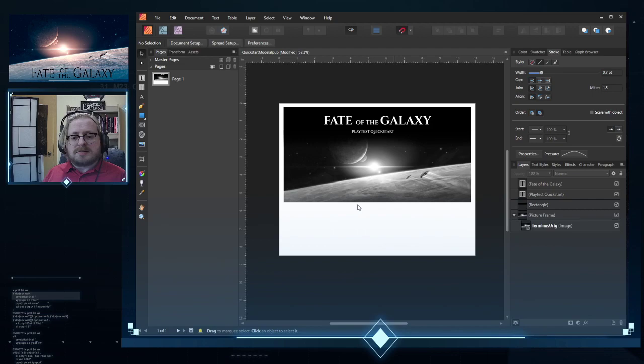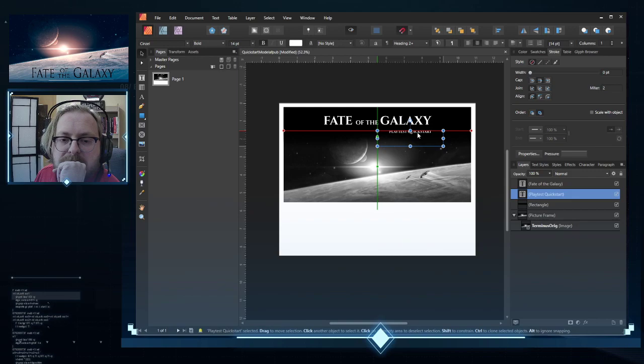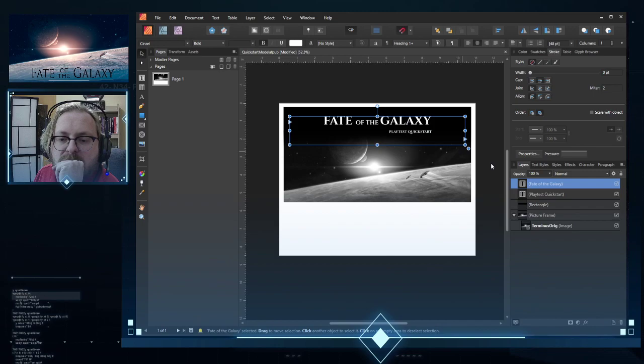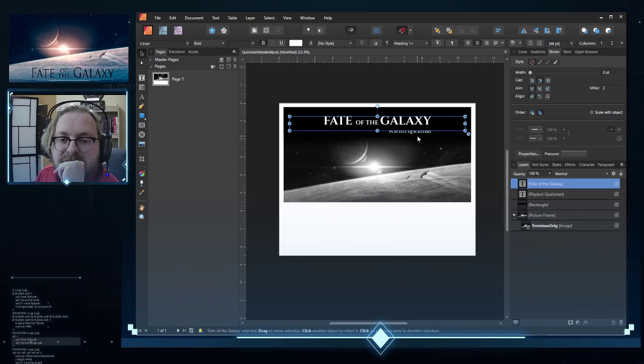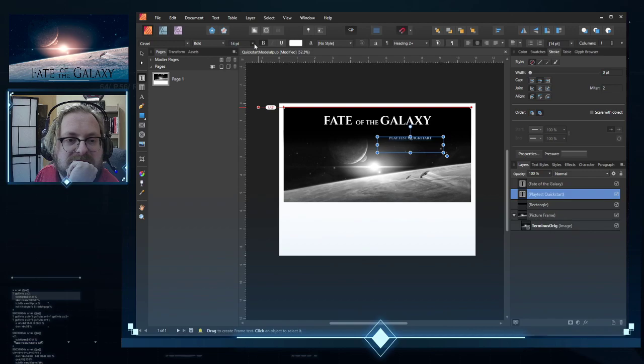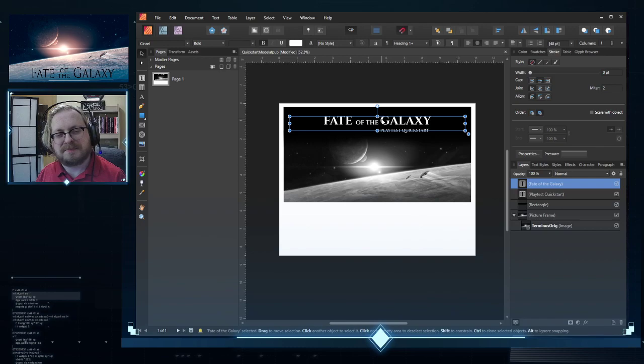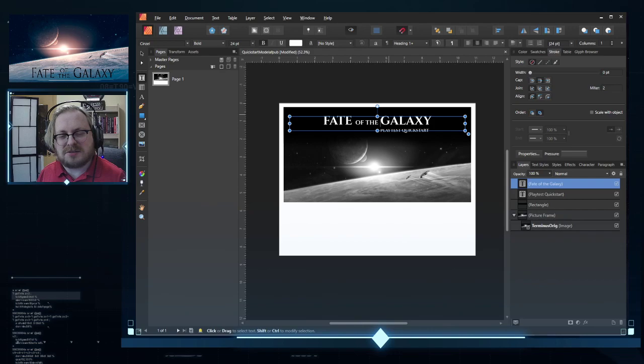I have a tendency of reflexively trying to center everything, which often causes problems. Because what really matters is that you align your shapes appropriately. So this one's just a little too small, but by increasing this to, let's call that 16 points, then I can realistically place this under the word galaxy. Let's increase the distance here.